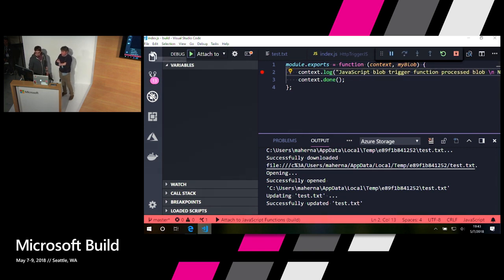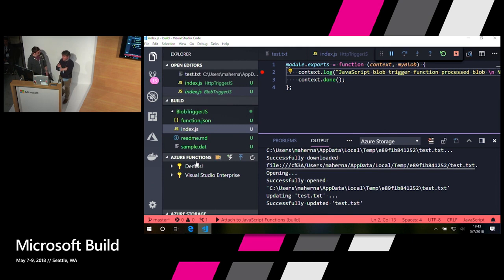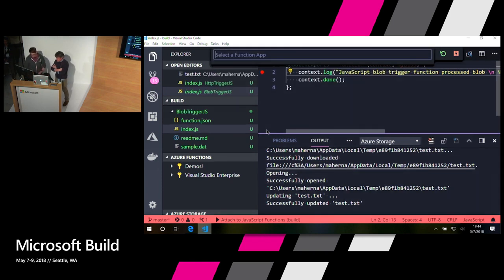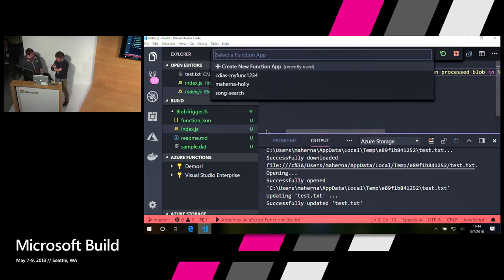I'm glad you asked. It's almost like we had a script. The blue up arrow in all of the extensions is the deploy. From there, you can choose the workspace that you want to deploy, your subscription, and then you can walk through the same steps as you did with the Docker extension to create a new function app. Let's do it.